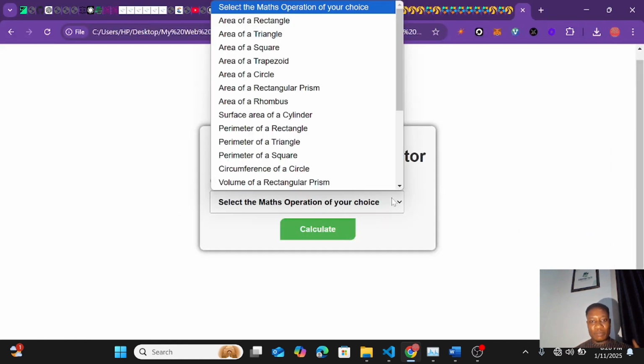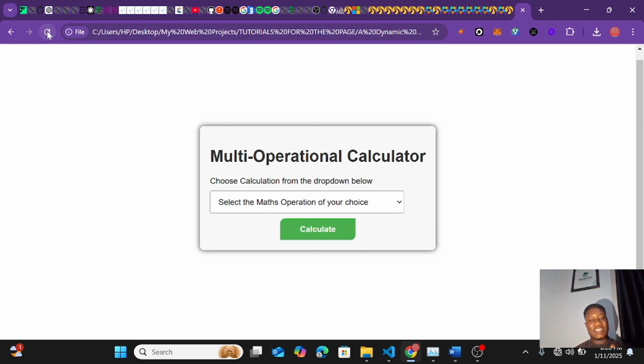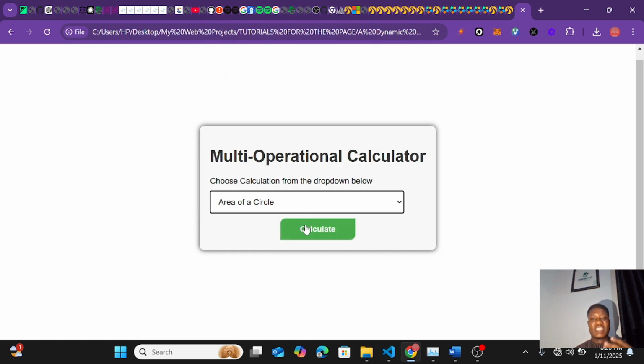Without reloading this page, if I select this and click on calculate, this alert is not yet integrated because I have not reloaded this page. So now let me reload this page. Select that area of a circle I selected before. Click on calculate and then I expect it to display that command, but it is not displaying. So why?